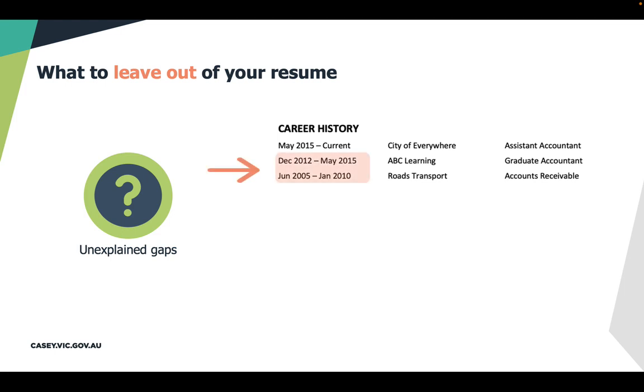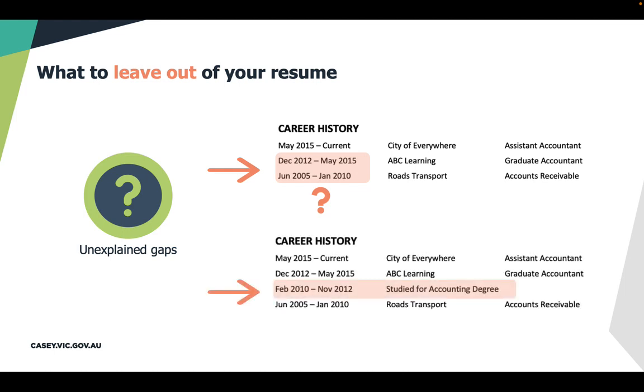Avoid unexplained extended gaps in your resume. Hiring managers acknowledge there are lots of reasons why you were unemployed over an extended period of time. For example, you may have been caring for children, enjoying an extended holiday, undertaking formal study, or supporting a family member through illness. It's more helpful to explain extended job gaps rather than leaving these for a hiring manager to make assumptions that could be incorrect.